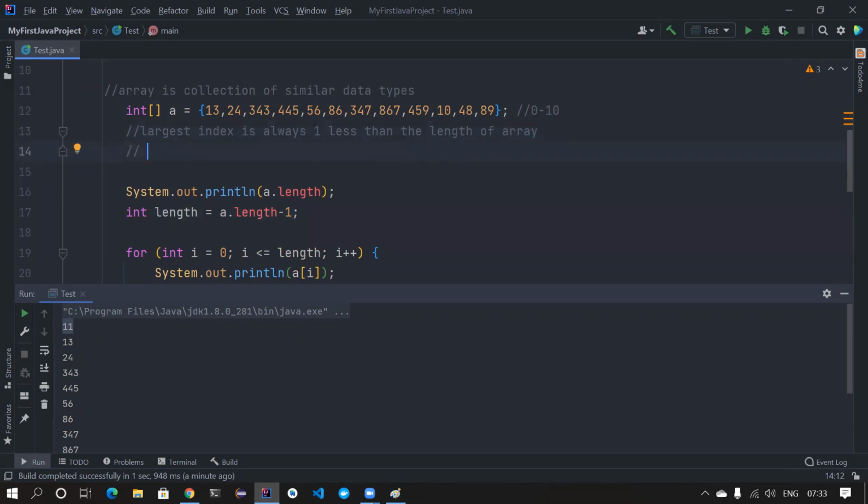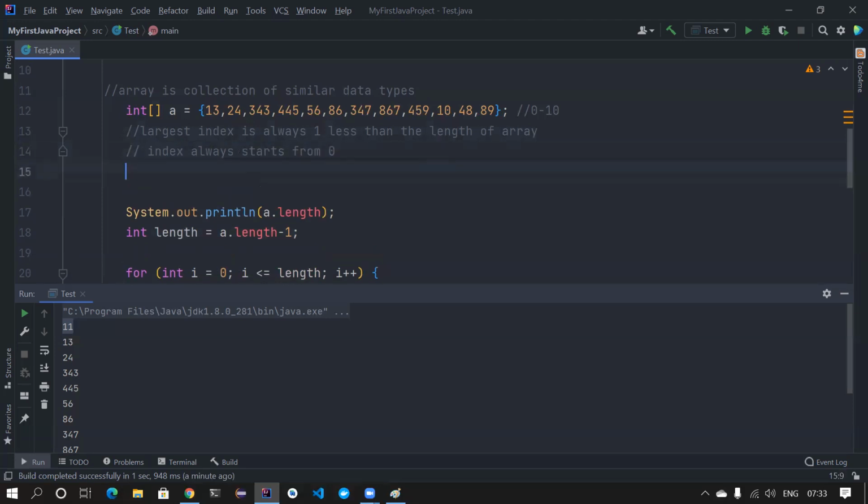The index always starts from 0. And if you try to access numbers that are out of bound of the index, you need to know which exception you'll get. Array index out of bound exception, very simple.